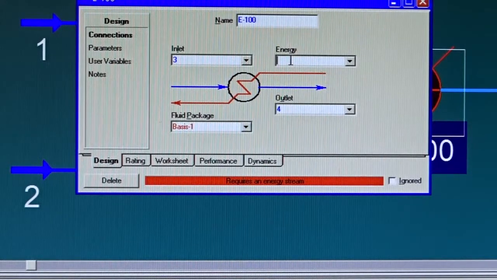And now notice the special thing about the heater, we have an energy stream. Energy stream, why? Because it has to supply the energy to raise the temperature from 73 degrees Fahrenheit to 1200 degrees Fahrenheit. My way of doing this is to attach a Q to the name of the unit operation that I have. If we have an energy stream that is a heat transfer, I will add a Q. If we have a work transfer, such as a pump or compressor, I will add a W. It's consistent with your thermodynamics. In thermodynamics, we usually refer to heat transfer as Q, and we refer to work as W.